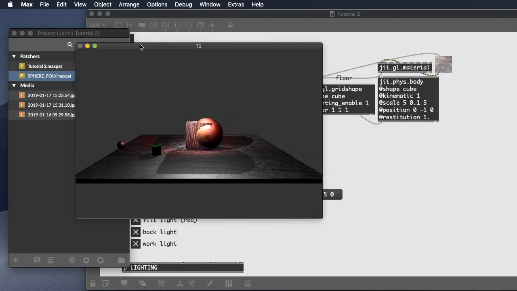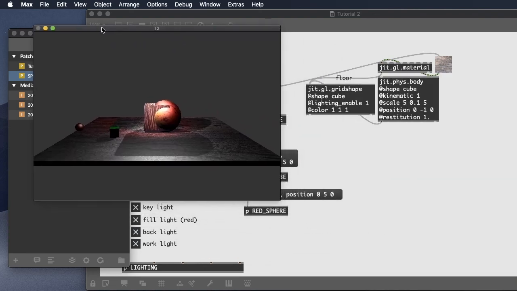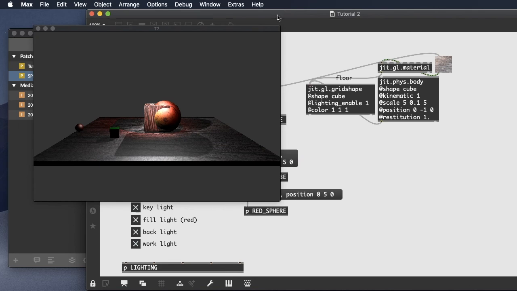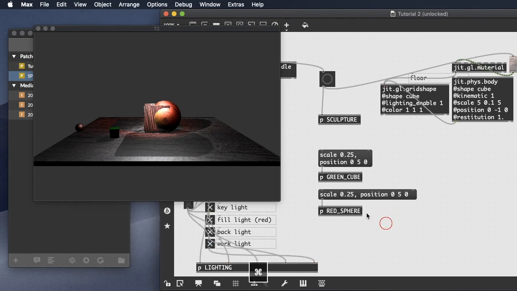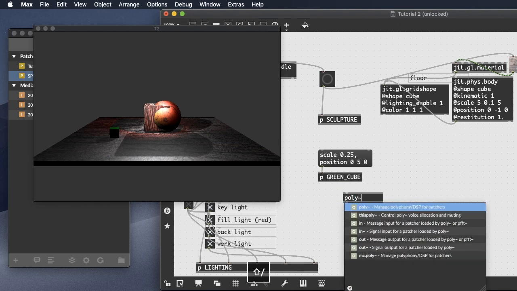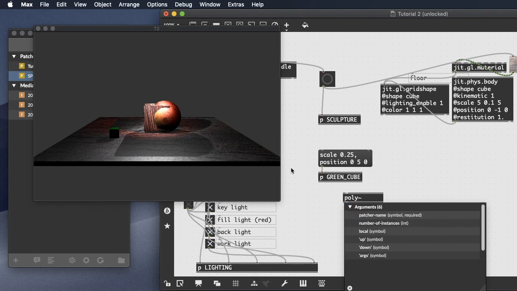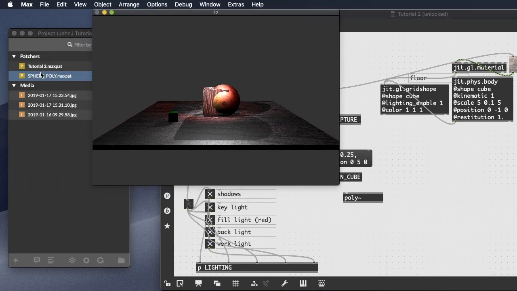And now I'm going to get rid of my P red sphere, and I'm going to add poly tilde, and tilde is the upper leftmost key on the keyboard with the shift key depressed. Poly tilde, and I'm going to put in the name of the poly I just made.